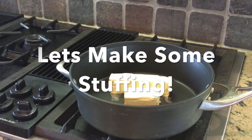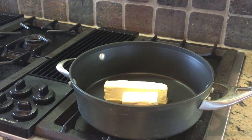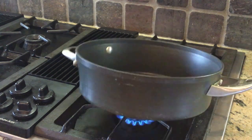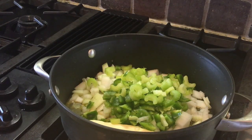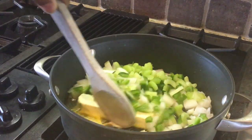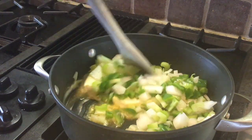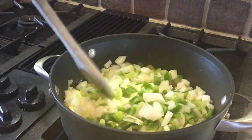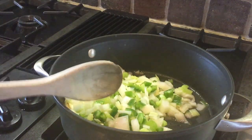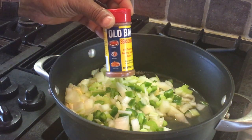Okay, YouTube, let's make some stuffing. So as you can see, we're adding 1.5 sticks of butter, or 3/4 cup of butter, melting that down. And then we added our veggies that we cut up. So our celery, our onion, and our bell pepper. So what we're trying to do here is just soften the veggies. We don't want them too soft, just to where they're tender. So that's what we're doing now, letting those get mixed up with the butter.